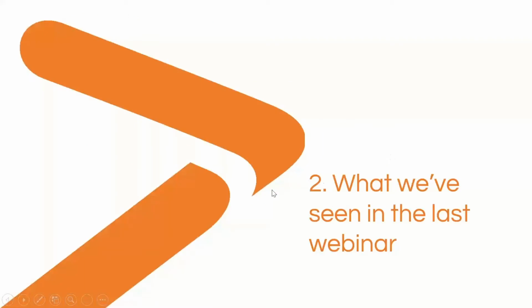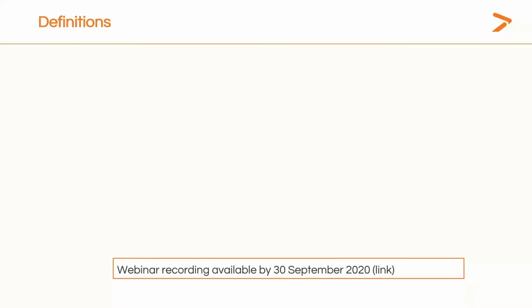So what have we seen in the last webinar? We started talking about sensory data analysis. Sensory data analysis is the science that uses statistics and design of experiments to evaluate human senses. Human senses, which are touch and hearing and smell and taste and vision. That's it. So the purpose of this science is to optimize consumer goods.